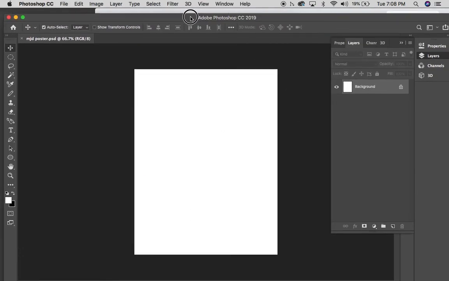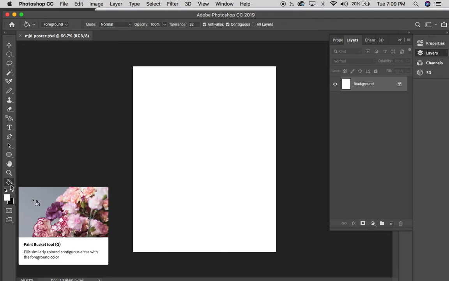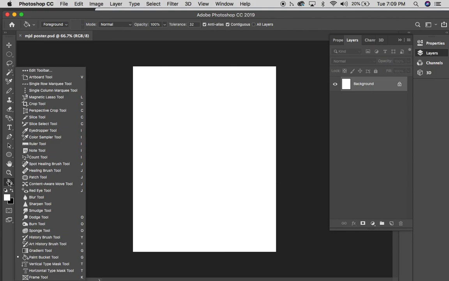Now in Photoshop, this is my file. This is my menu at the top here. I have these different windows over here: layers, properties, all kinds of different ones. I like to keep the layers window open right here, and have my toolbar over here. My two main colors, foreground and background colors, by default, they're black and white. If I click underneath here, or right click on this back one here, bottom selection here in the toolbar, I have a whole bunch of other tools I can select.